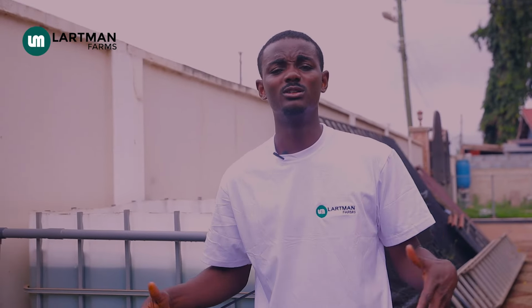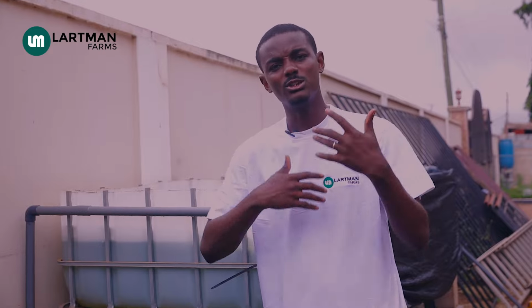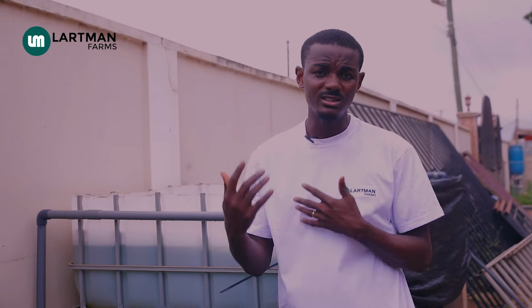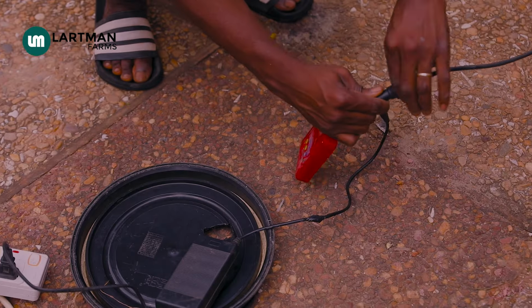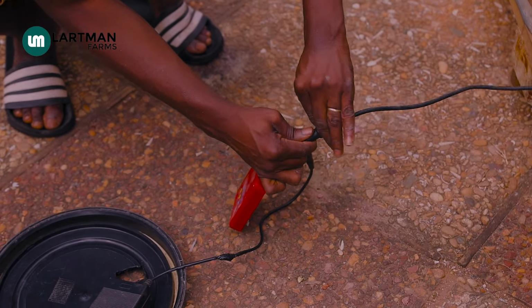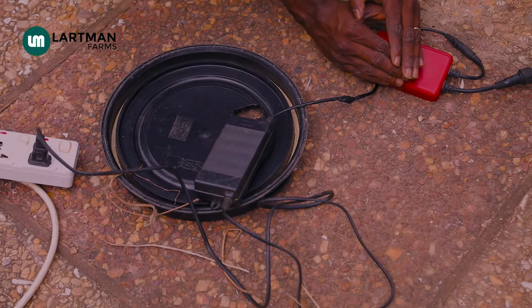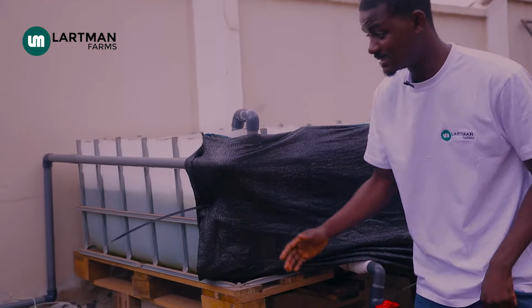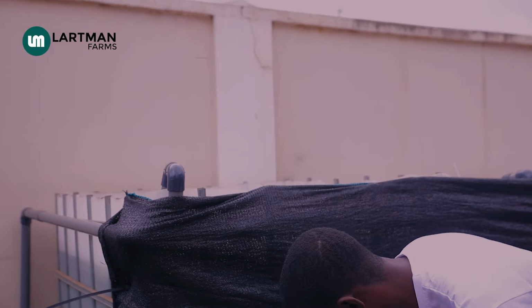This kind of system we've built is not permanent. We've made sure what we have over here, we can tweak it from time to time. We are always experimenting, and you can also experiment as well. So to prevent our electrical connections from being beaten by rain or what have you, I decided to also get the same barrel I use for my canister filter. I decided to get some over here.